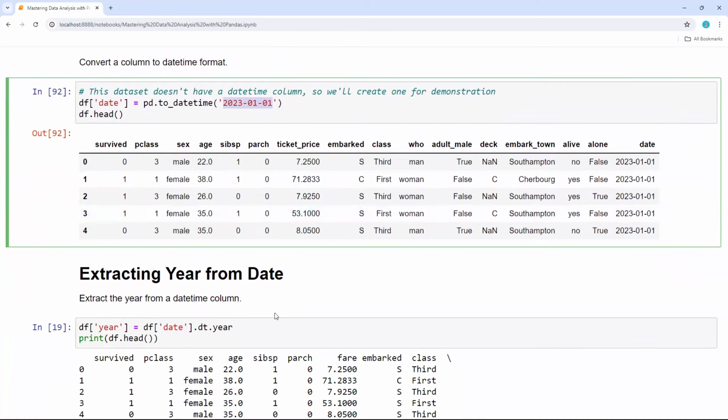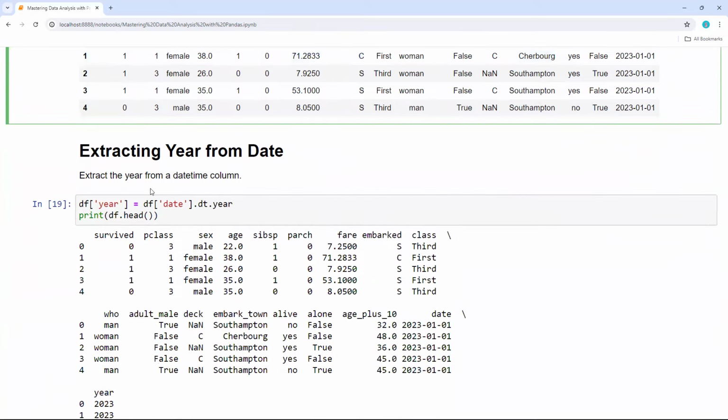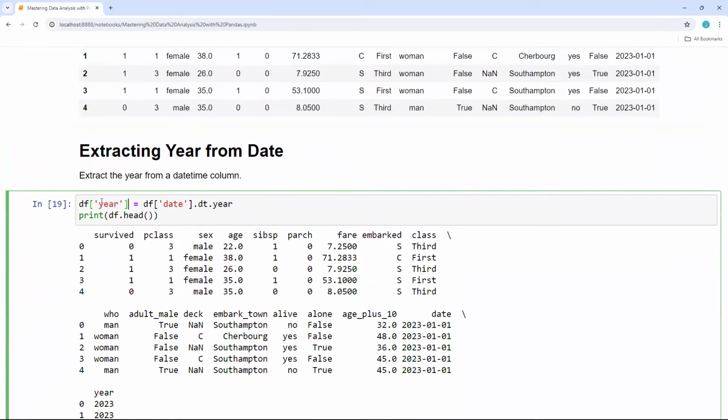And if I wanted to extract the year from this date, so I have this 1/1 of 2023. I don't need all the month, date, year values, I just needed only the year. So I'm creating a new column like df of year, and because my date is present in the date column, df.date.dt.year will give me only the year.